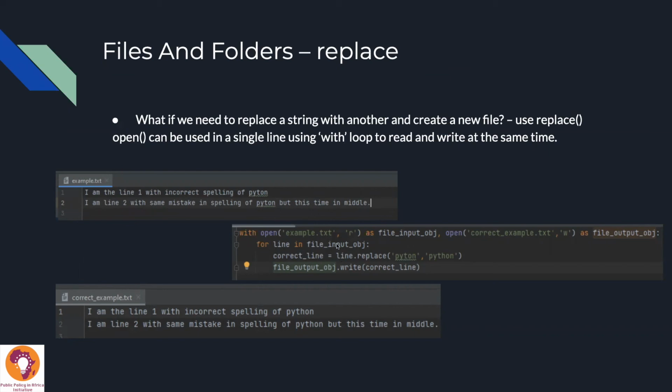So we're iterating over the lines in our file input object, and in that line we're going to replace the misspelled Python with Python, the correct spelling. Then we take our file output object and write the correct line to it. This is an example of how we can read from a file and write to another file all at the same time, without having to first read and then write separately.